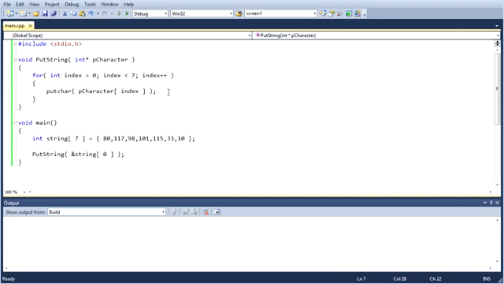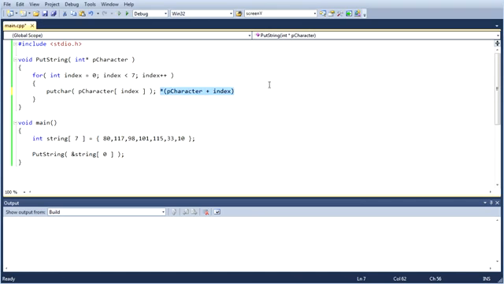Let me just type it out again for you, side by side. You can type this, p character plus index, or you can type this, and these are exactly equivalent. We don't really type this syntax out very much.